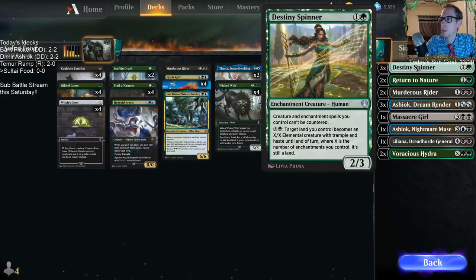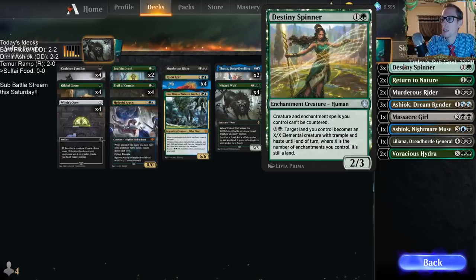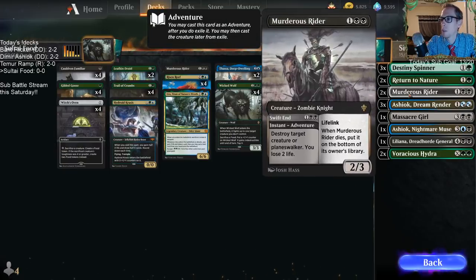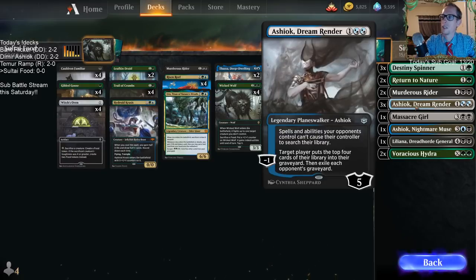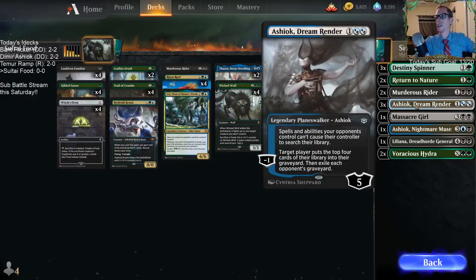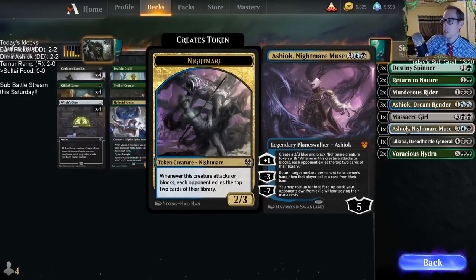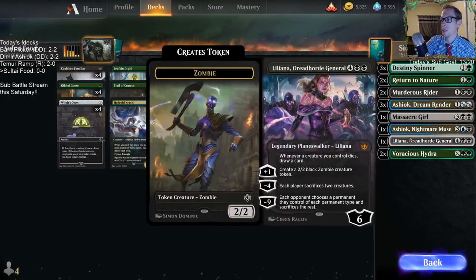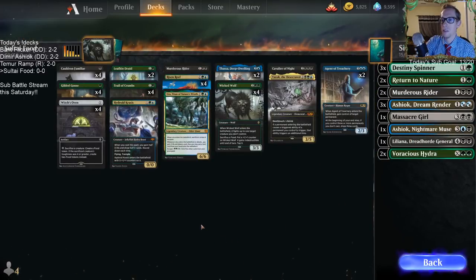And the sideboard, besides Return to Nature, as you can see, I really wanted to stick with permanents for Trail of Crumbs. So we got Destiny Spinner to keep stuff from being countered. We got more removal with some Murderous Riders. Ashiok, Dream Render against control, where we can attack their library. Massacre Girl. And then just a couple of Planeswalkers at the top end. I just threw an Ashiok and a Liliana in there and some Voracious Hydras to do some more fighting.